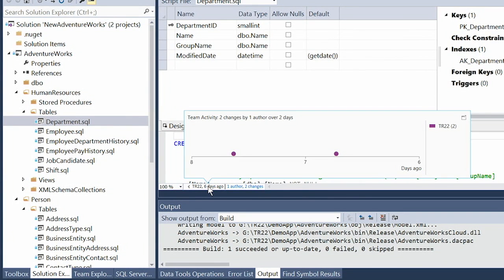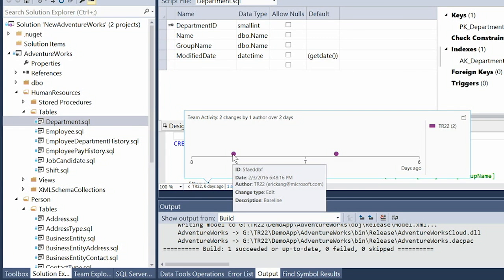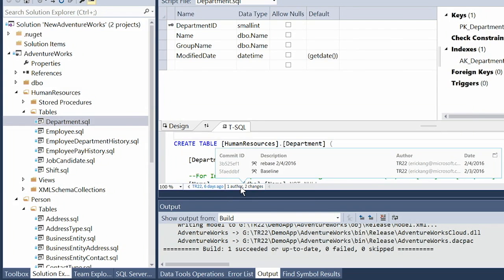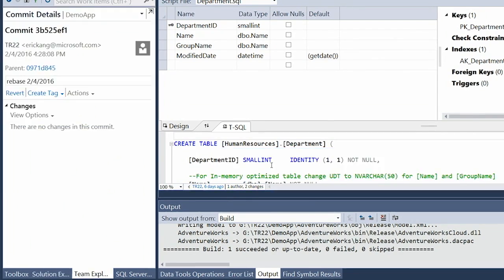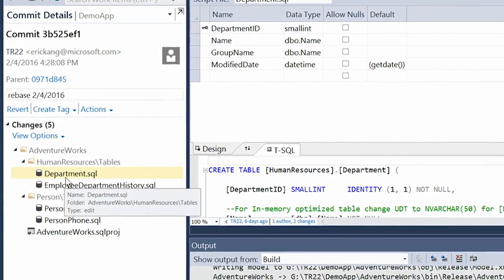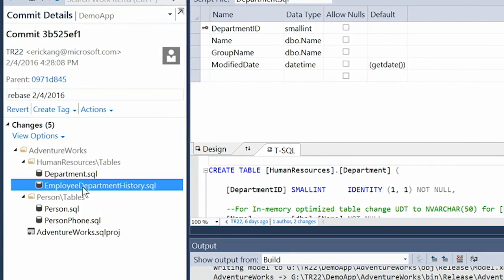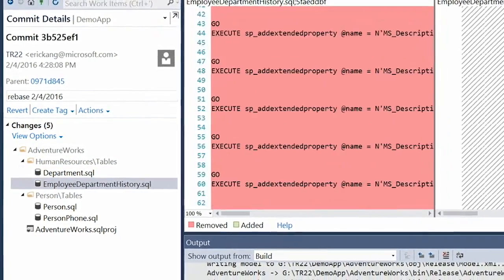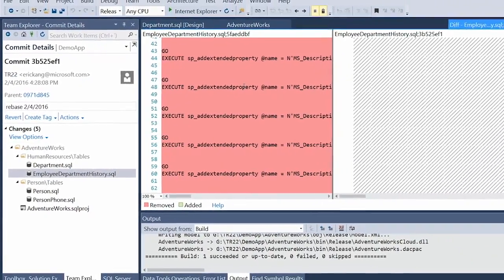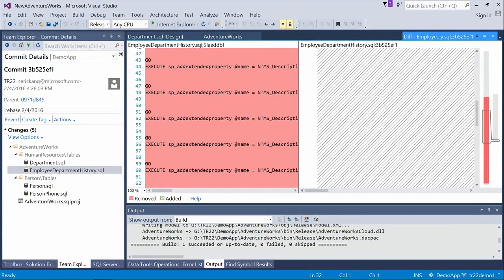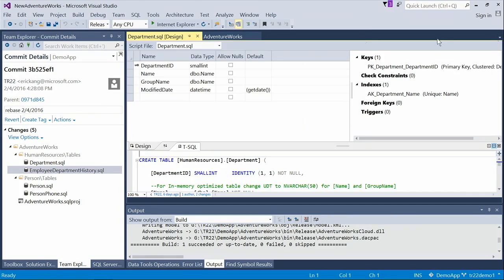This is great when debugging problems. You might want to know why this changed, and you can quickly double-click and get to a change here. Or if you look at the author, you'll see double-clicking will bring you right to the commit details, and you can dig into the diff and what happened and why suddenly your extended properties here, for example, are gone. This is great for rapid development, and we recommend you try this out. It's also supported for Team Foundation version control, but you do need to be connected to a TFS server.